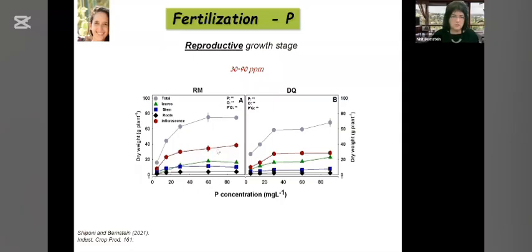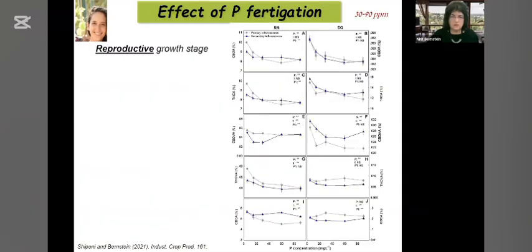Each one of those organ biomasses is presented separately, and this is the same for different varieties. So we're seeing very similar responses for both varieties. What happened with the secondary metabolites? We presented some of them, and there are more in the publication if you're interested to look. Let's look, for example, at the CBDA for two varieties, THCA, DVA, THCA.